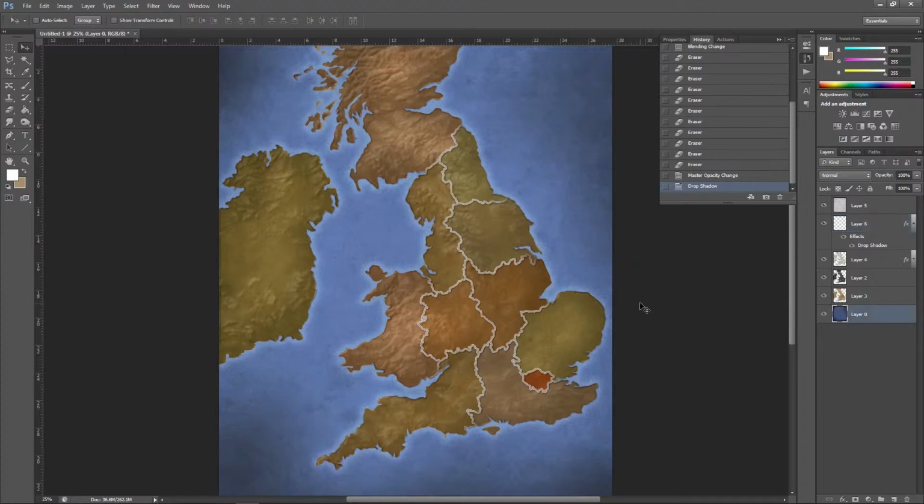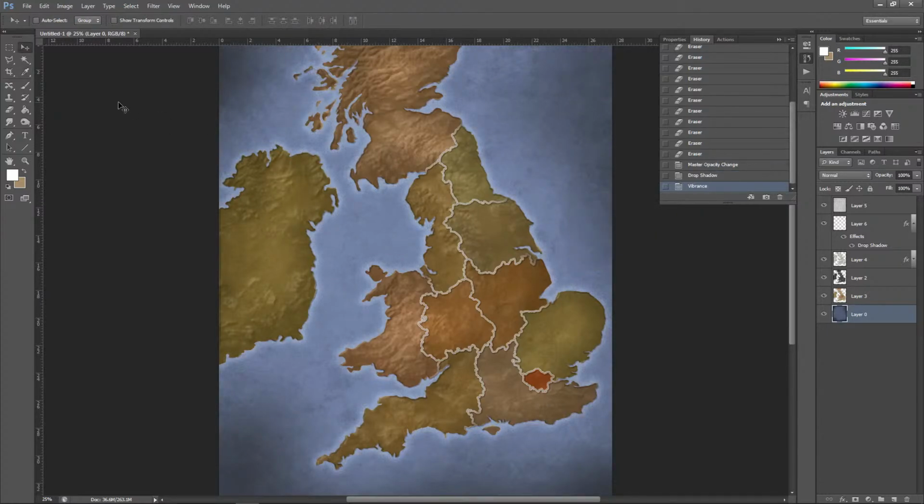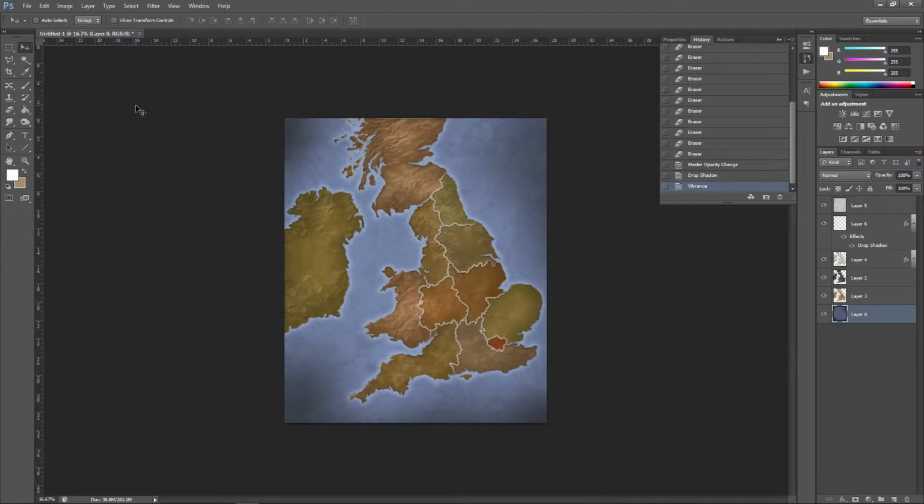Alright, so now the sea, I put it blue, but it's probably not gonna be blue, because I said it's an old map, so something like this.